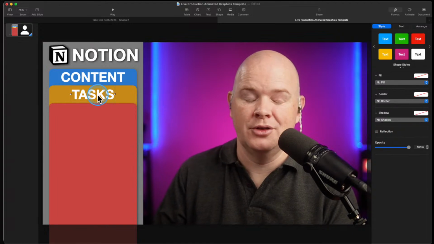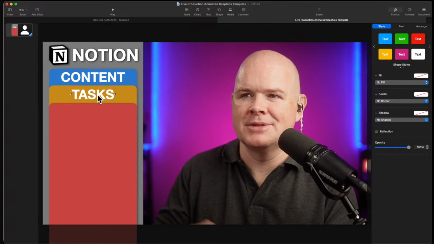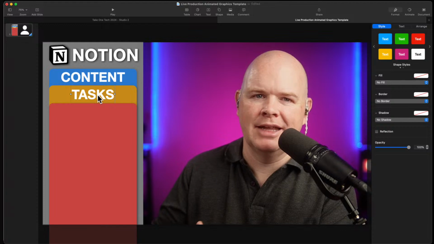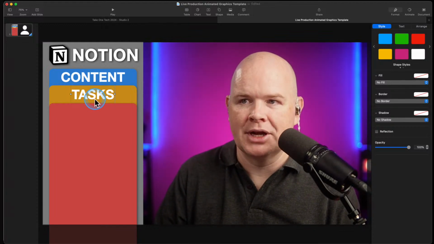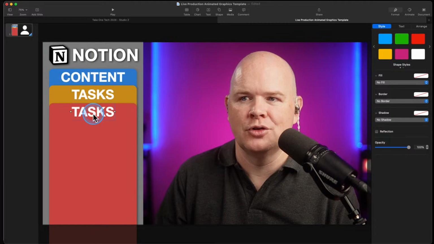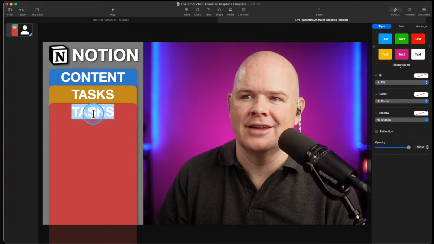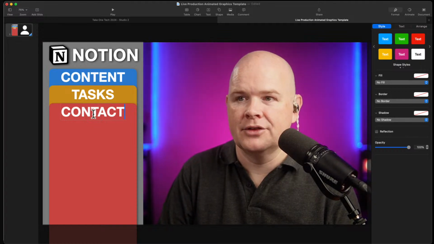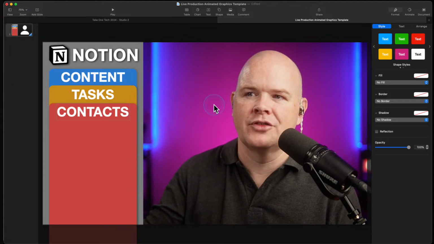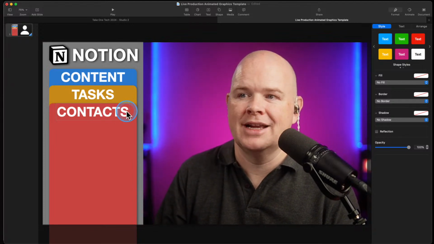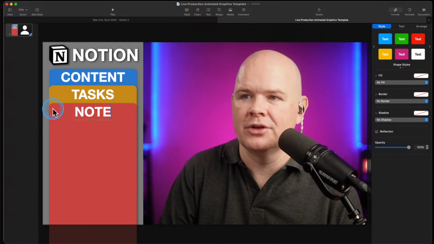OmniFocus is what I use for all of my task management, but if I'm managing content in there and creating tasks around that, then there's no point duplicating it. But I've also been using it for a product and contacts database as well. So let's say that these are the primary things that I'm using this for. So content, tasks, and contacts, and well, let's put notes because I'm also using it for that as well.